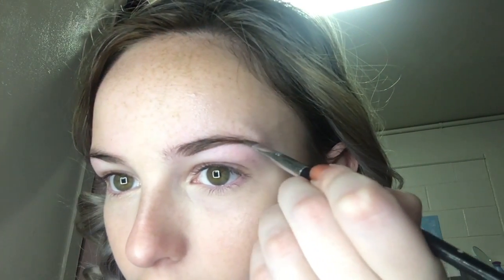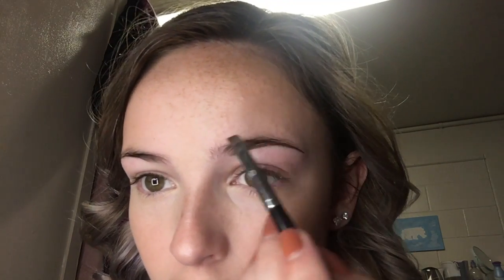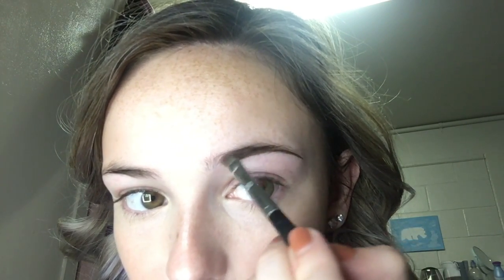So I'm just creating that line on the bottom, and then I'm just going and making a really thin tail that ends about here. Alright, and I just made that tail and it's really thin, and I'm going to keep it pretty thin because I don't want really boxy and square brows. Now I'm just going to raise my eyebrow and fill in that space that was missing hairs.